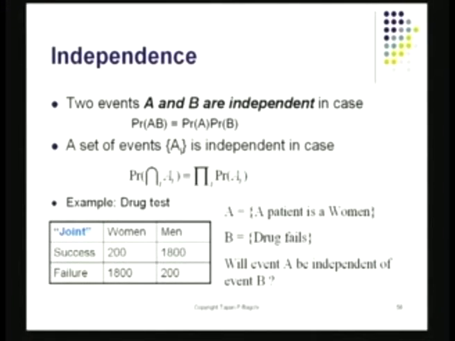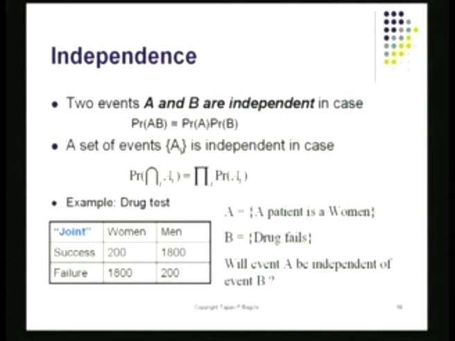And let's try to work out one example. We are working out many examples, and obviously you can stop the tape and rewind and so on. You could do that, but let's take a look at this example here. I have the joint occurrence defined here. How have I defined it? A drug is used to treat people, and these people could be men or women. And the result of administering this drug is either the drug is successful, it heals people, or it fails to heal people. And some data has been collected.